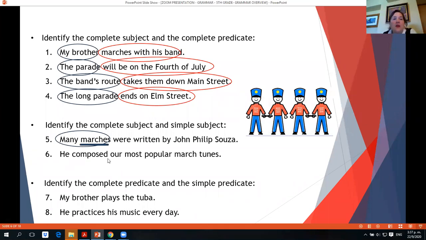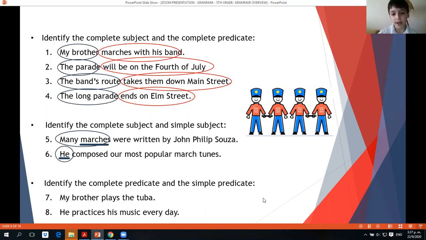Okay, next. He composed our most popular march tunes. The complete subject is he composed. Composed is the verb. He. Right. And the simple subject? He. Okay. And now identify the complete predicate and the simple predicate. My brother plays the tuba.